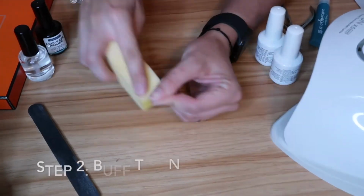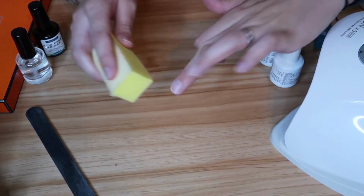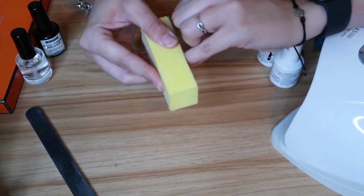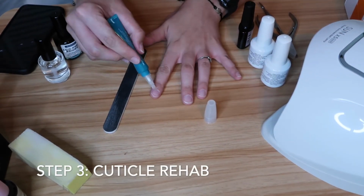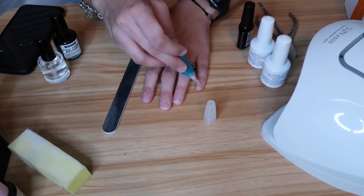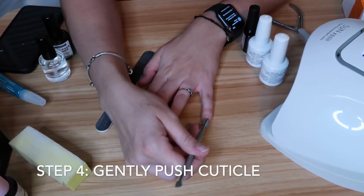Then you're going to take a buffer and just buff the top. This creates a little bit of friction for the polish to stick to. Then I applied the Cuticle Rehab. Like I mentioned earlier, I don't think this does what I thought it was going to do, but I then decided to just push the cuticle gently.